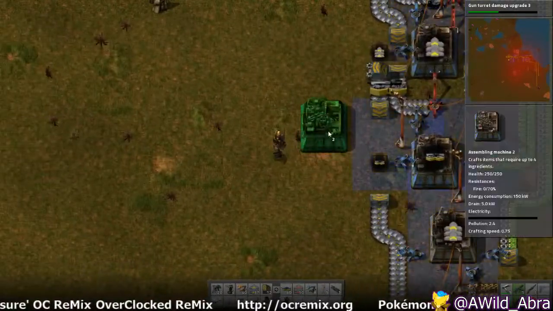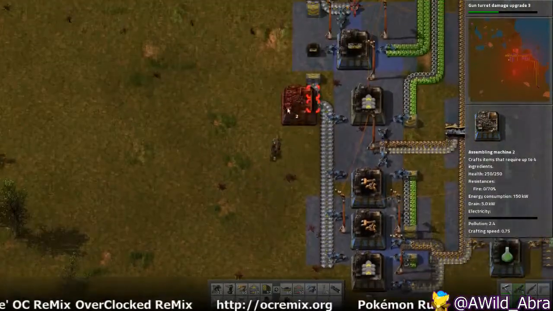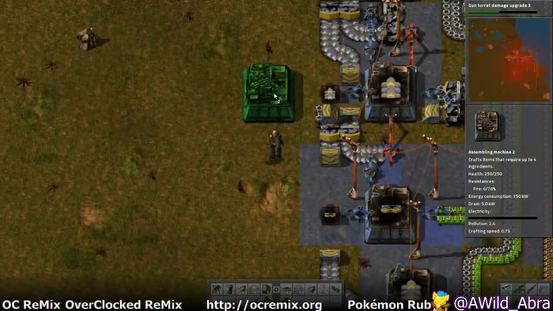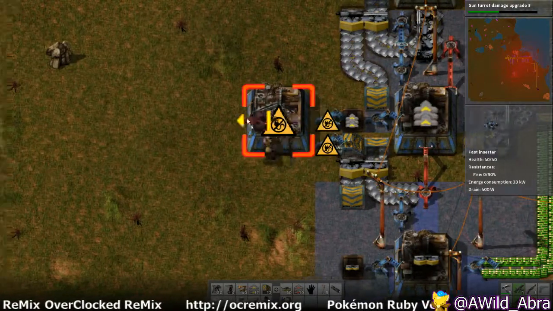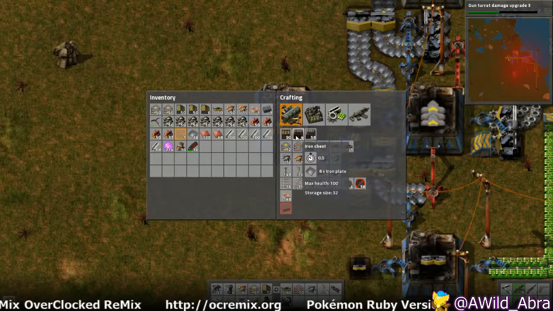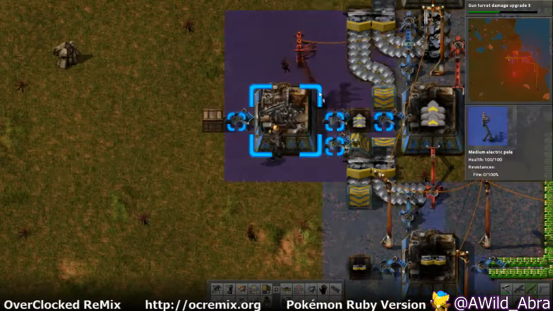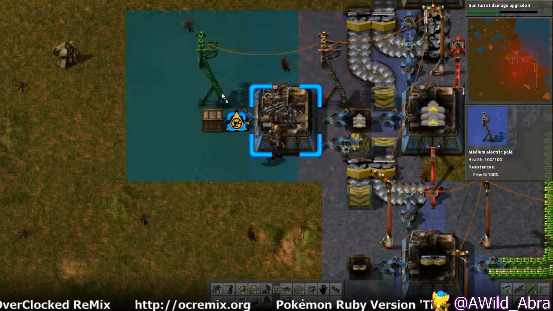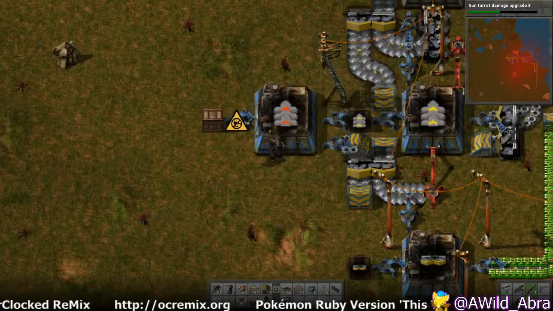Anyway, we're going to just get belt construction set up right here. We'll get some fasties this way, and we'll output to another chest right here. Actually, yeah, we'll just output to a chest. That's fine. Cool. And we'll have you make readies. Cool, cool.